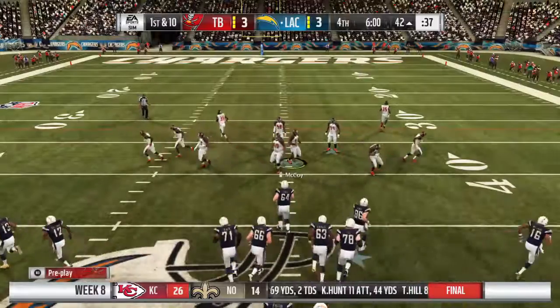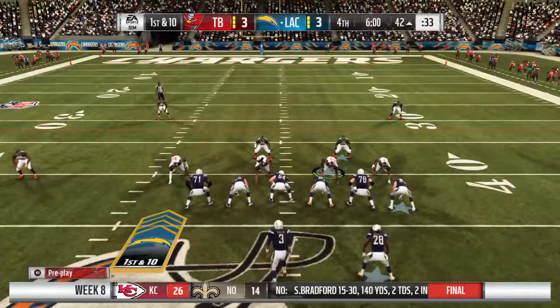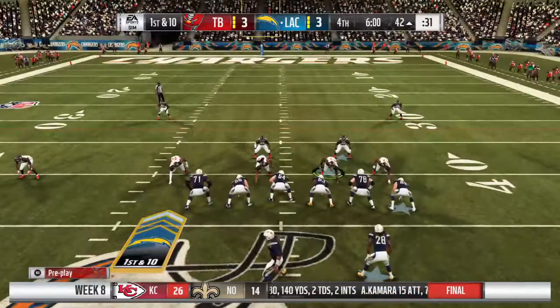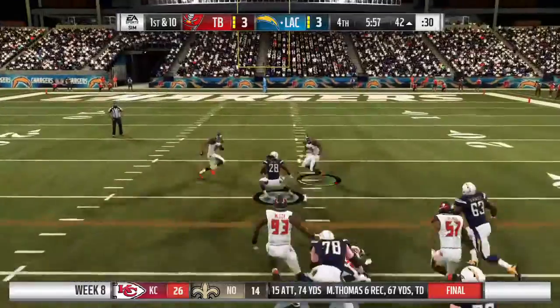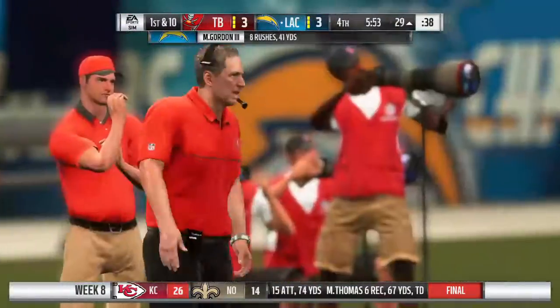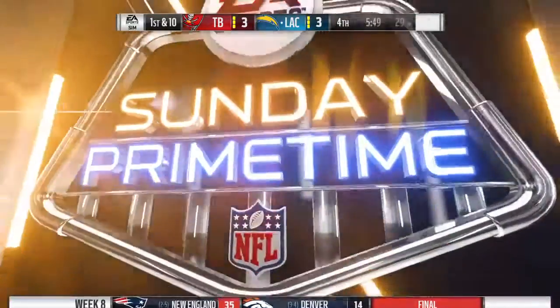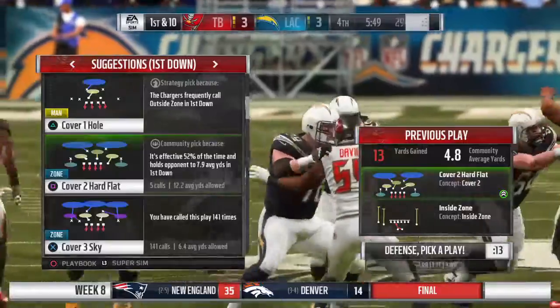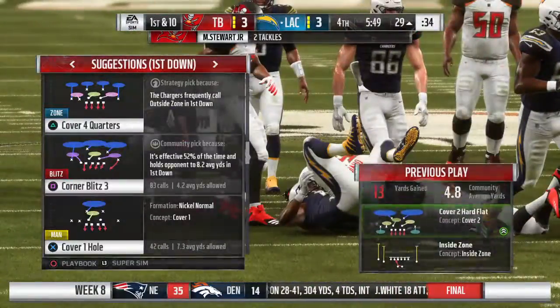Well, we had a number of good games in the afternoon sessions, but this Sunday nighter might top them all. So we come up here on 1st and 10. They'll run it now out of the gun. And he's taken down inside the 30. Another nice gain, 13 yards that time, and another first down. Some big plays in the passing game on this drive, and here's one out of the running game. So the passing game loosening things up. Now there's room to roam.